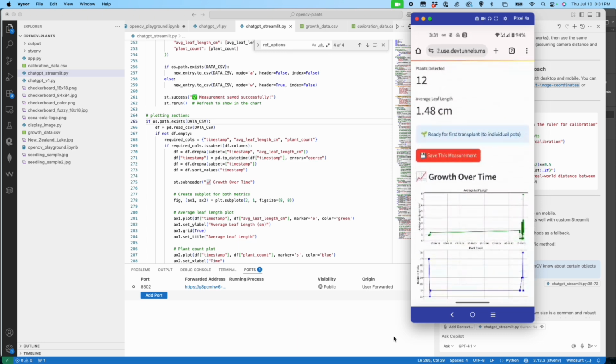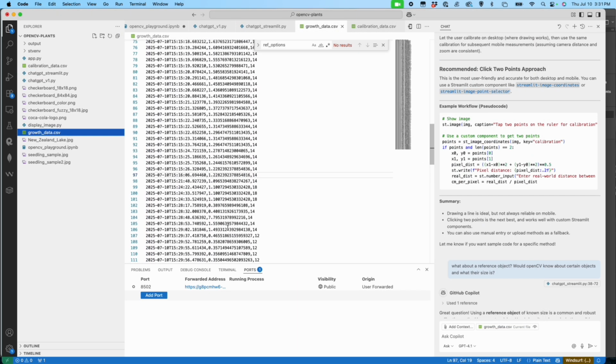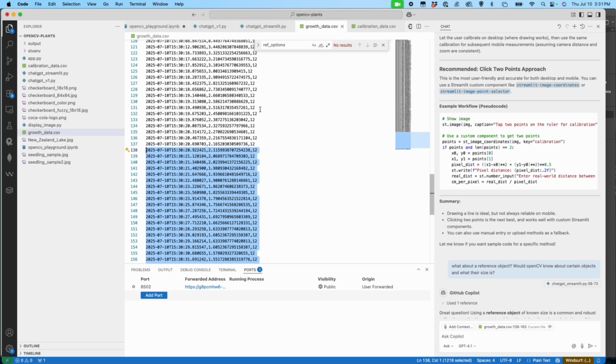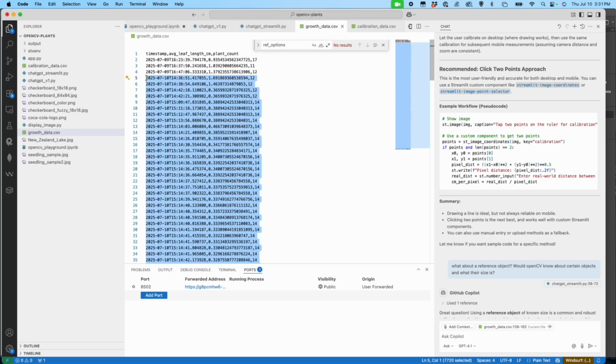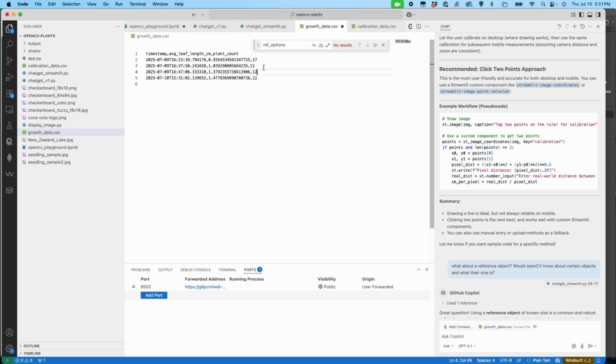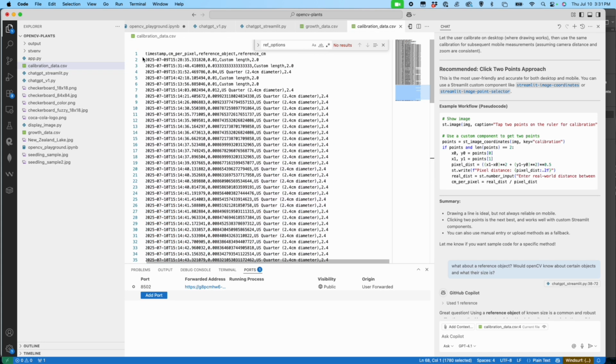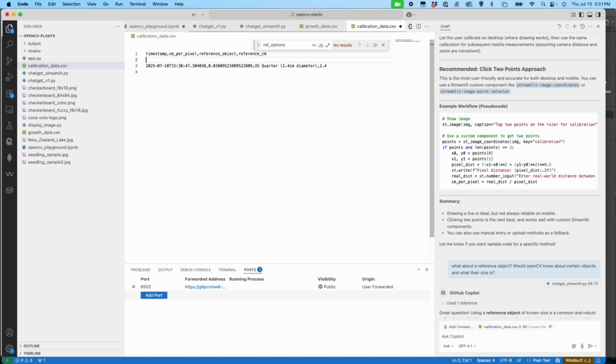Okay, and notice that all of my growth is messed up, so I can go back over here and I can really eliminate a lot of it. I'm going to take everything from today. So look at all these, crazy. Delete all those. So I've got my 2 entries there, and then I'm going to save that, and I will go back to my calibration data, which also, I don't need all these extra ones here. Save that.